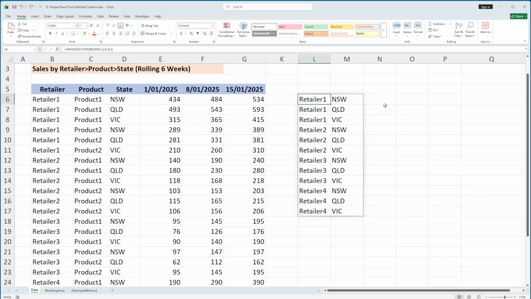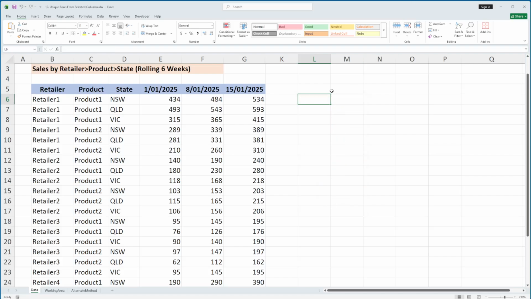Another example would be to create summaries of your data based on these attributes. So you could aggregate your data based on whatever combination you want. Now I'm going to be putting together a video where I create dynamic summaries, which will use this approach. So be on the lookout for that. Now I do realize you can create those summaries using pivot tables, but they do have some drawbacks, and I'll talk about those in the videos as well. And we could also use these lists to populate dropdowns. Anyway, they're just a few examples.